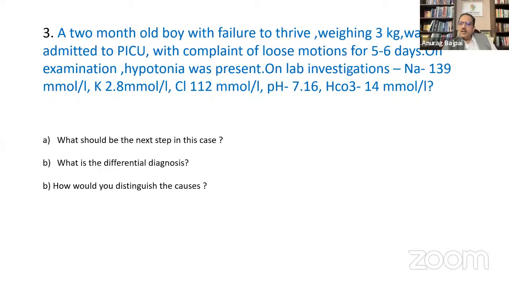So hopefully, we'll talk about normal anion gap, GI cause. Would you look at anion gap in some other fluid as well? We are talking about blood anion gap, which is normal. What about the urinary anion gap? So Dr. Manoj, what do you expect the urinary anion gap to be if it's diarrhea in this case? Now, after this blood anion gap, we have to move towards the urinary anion gap.